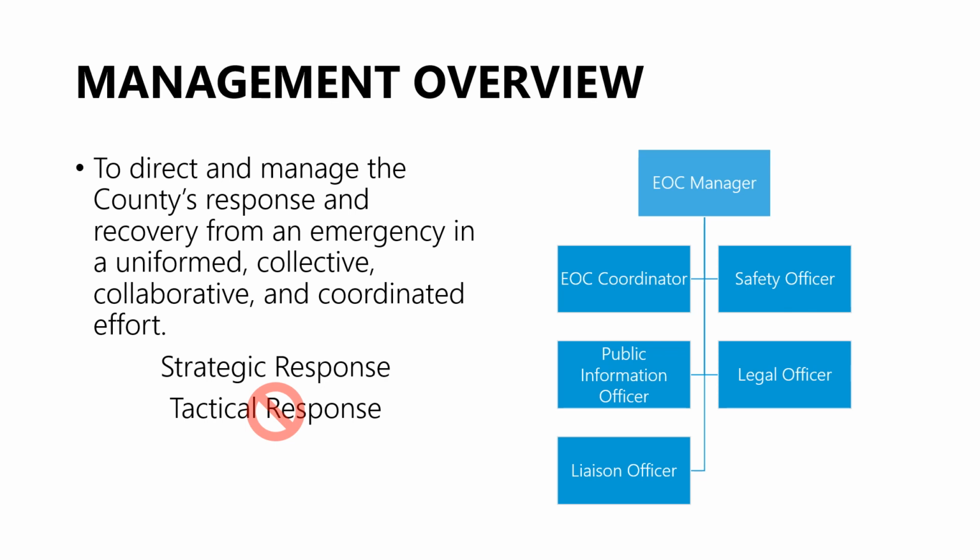So let's dive a little bit deeper into each of the sections. Let's start with the management section. As you can see here, you have the EOC manager, EOC coordinator, safety officer, public information officer, legal officer, liaison officer. You may notice a theme there. It's ending with officer. If you see the word officer, they are likely going to be in the management section.